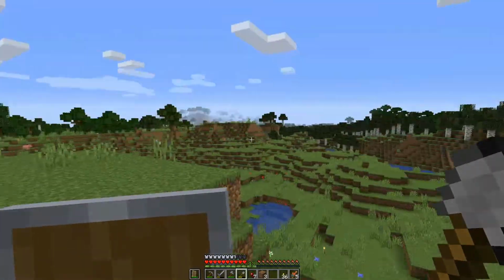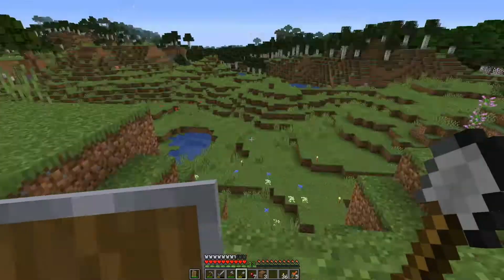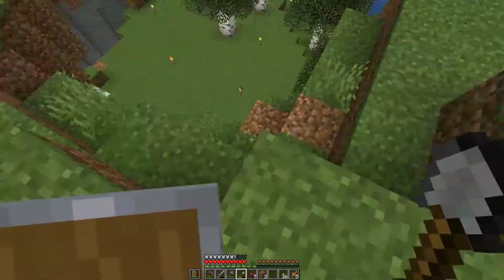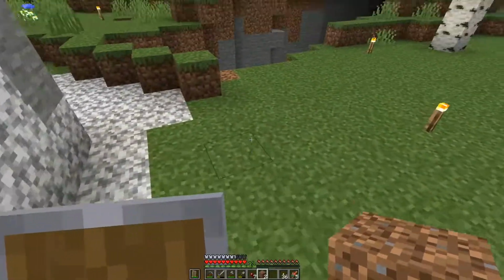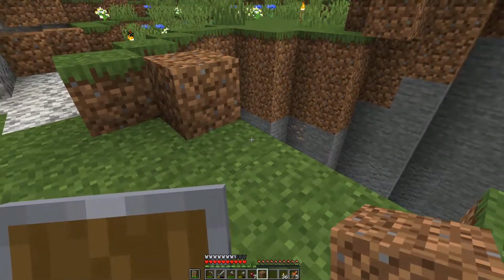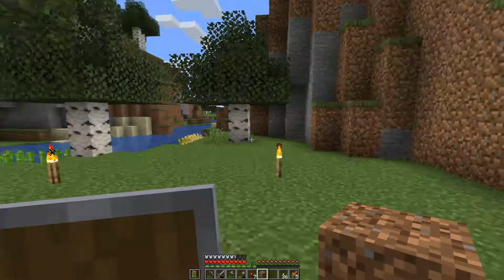I did a little bit of exploring off camera in this direction, past where the pigs are, and we've got a gravel mountain over there, which is pretty awesome. That could definitely be beneficial when it comes time to make concrete and TNT later on. So I want to build up a settlement somewhere in the area, maybe stretch out a little further, and go from there.